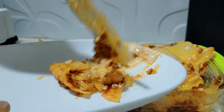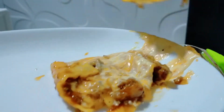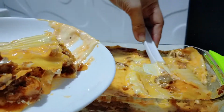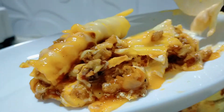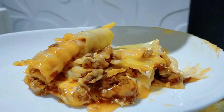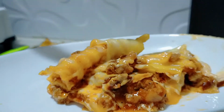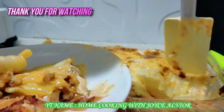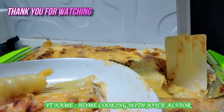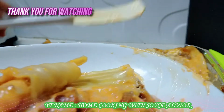Wow! Oh, yummy. Ay! Sorry guys, sabi ko na madudulas. Alam ko na to, expected ko na kasi to. Ayan. See? So creamy. Dahil sa Nestle cream na nilagay din natin. Instead of mag-create pa kayo ng white sauce nyo, why not simply the Nestle cream? Okay, you can just put the Nestle cream and I assure you, so yummy. And then, yeah, no need to experiment the sauce, the red sauce. Just try na yung instant spaghetti sauce. Okay na yun, guys.